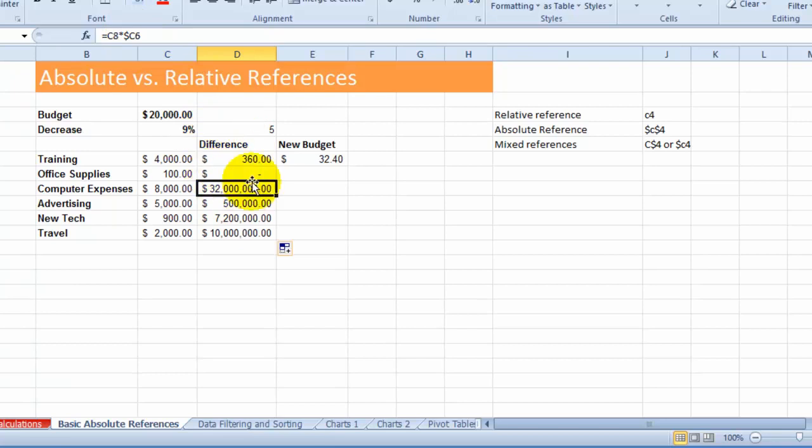Most likely you won't use mixed references quite as much. However, you'll use mostly the absolute references where you're locking to one point and that's it. So the important concept here is that relative references are what you most commonly use. There are absolute references with both $ signs where you are locking on a particular cell location. And then there are mixed references where you're locking either the column or the row.